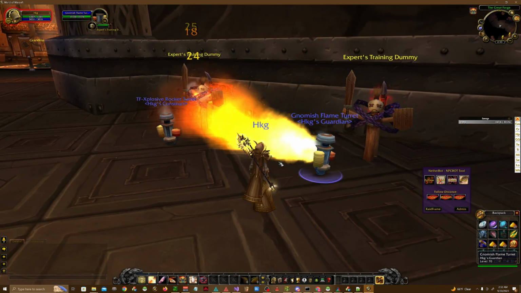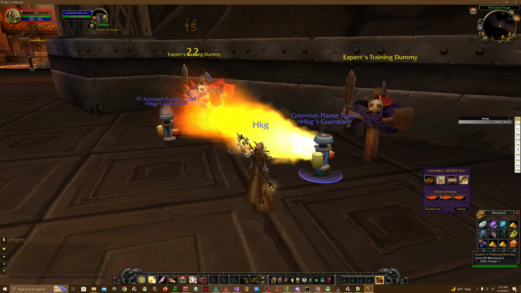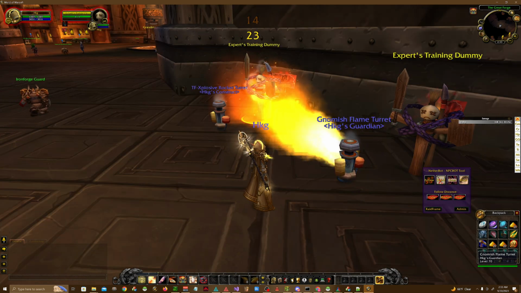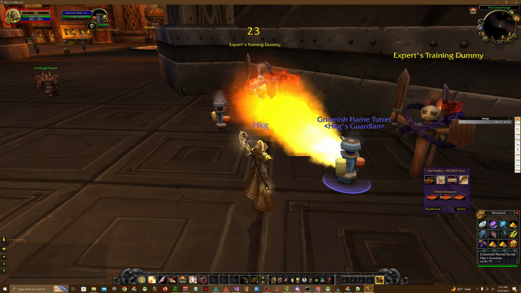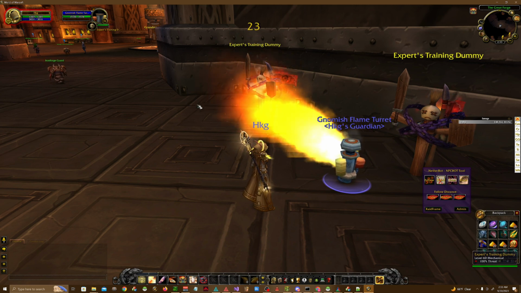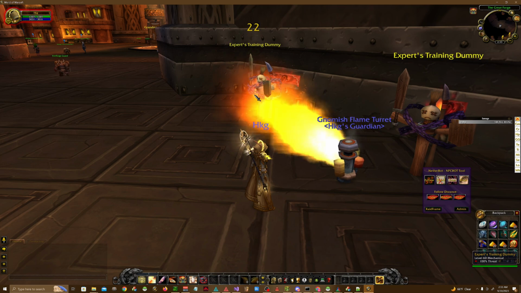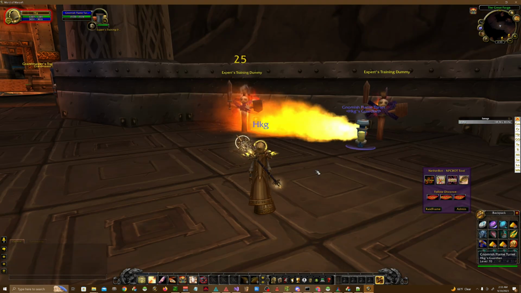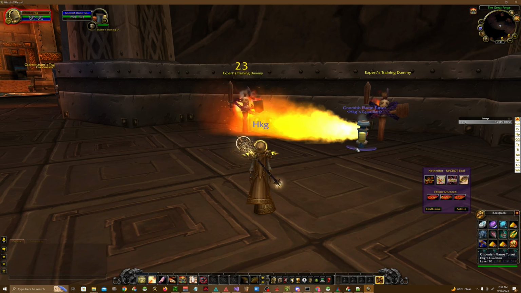But basically all it does is sit there and use flamethrower on the target over and over again. This one doesn't have any problem with just sitting there, not moving, and attacking the target. You'll notice it has the guardian tag as well, whereas the other one has the construct tag. So this is the same tag that we're going to be using. This particular NPC has its own script, and we could copy it, but we'd have to modify the script so that it uses rockets every few seconds, right?